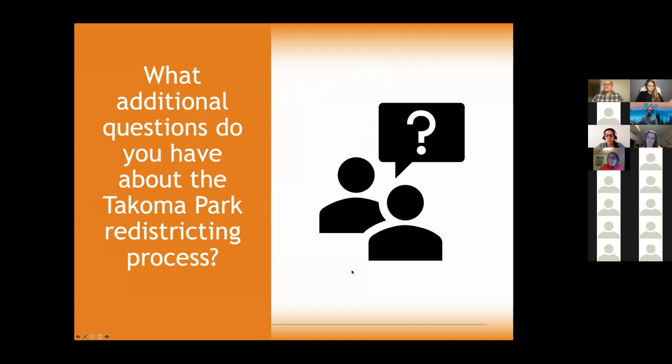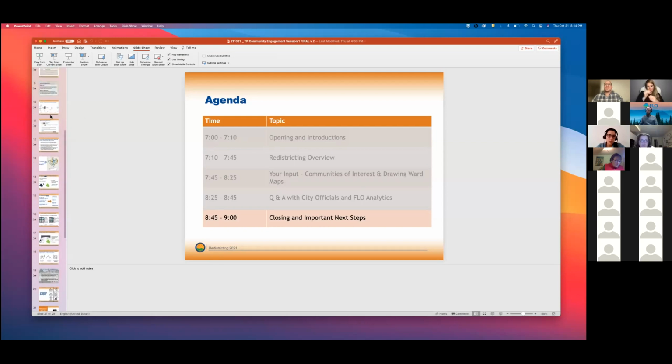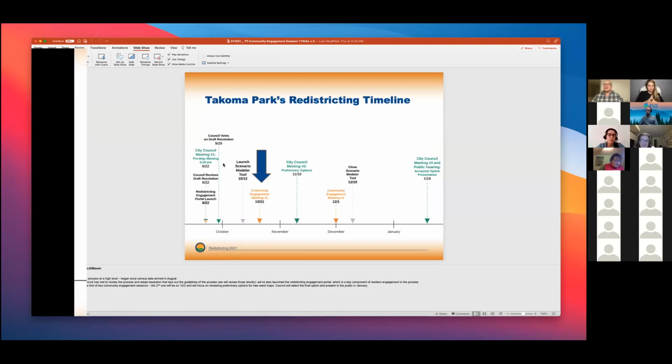Joe or Jesse, could you please give a time frame by which you're hoping people will give you input or draw maps and submit? I believe that the map tool, if I'm remembering the timeline correctly, is open until the second week of December. Jesse, can you confirm the date by chance on the timeline? I'm sorry, that sounds about right, but I don't have that. We could find out and we will make that information very apparent. But I don't have that date.